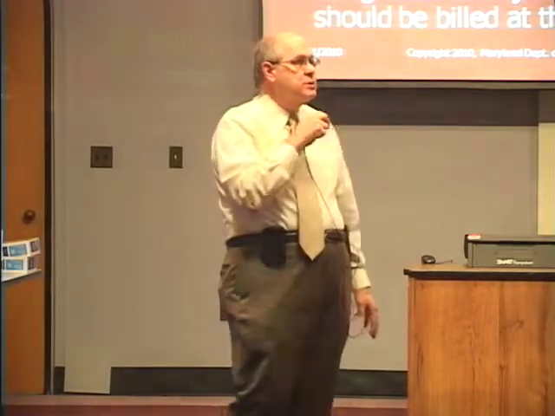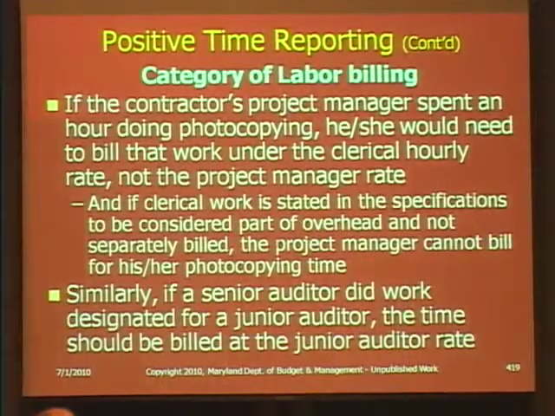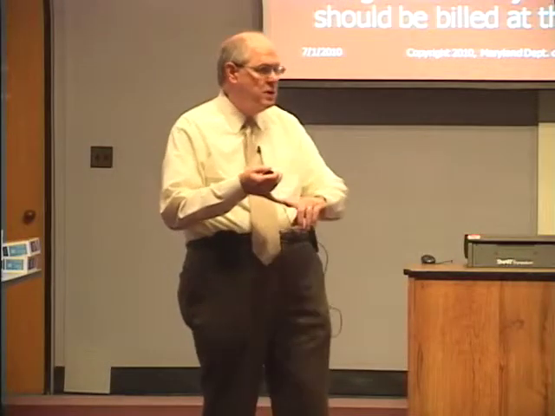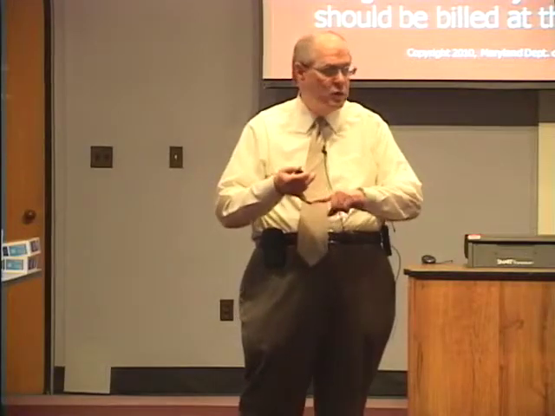And I have some illustrations. Category of labor billing. If the contractor's project manager, supposedly the overall highest paid typically person working for the contractor, if for some reason the project manager spent an hour doing photocopying. Now, photocopying is not project management activity. This is something that normally would be done by clerical, and maybe there's a billing rate for clerical, or maybe even this is overhead, that there is not a specific rate. So just knowing that the project manager spent an hour working on the contract isn't sufficient to know whether that person should be paid or what rate that person should be paid.